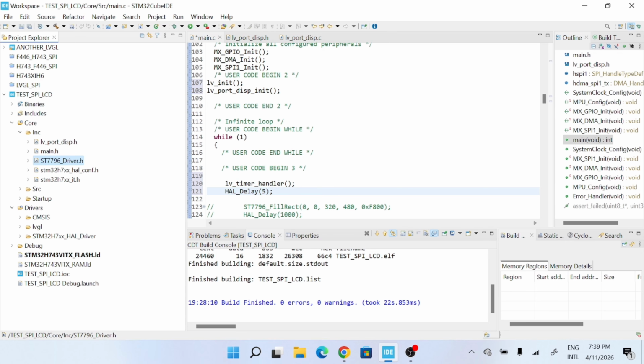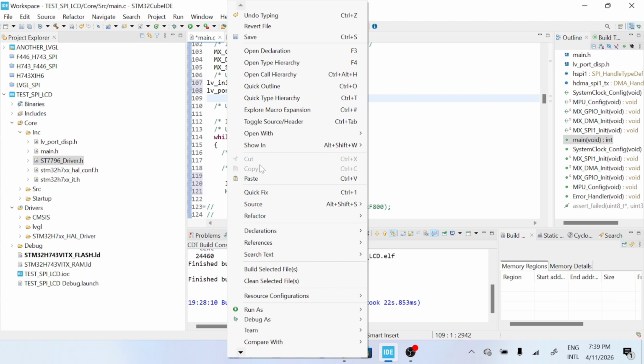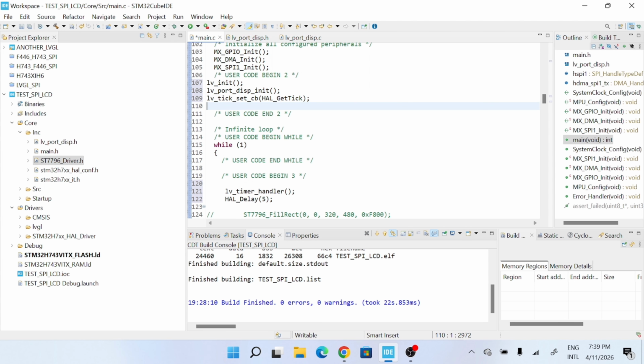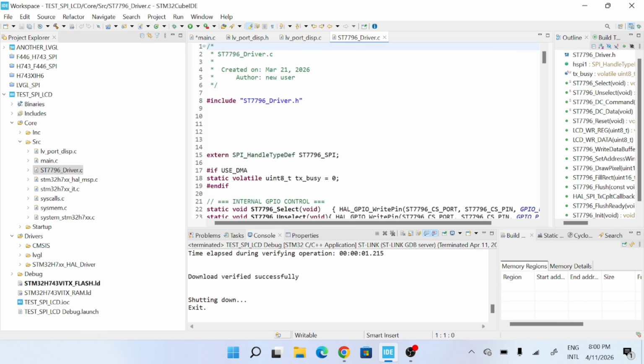All right, error cleared. So set this the LVGL timer tick get tick for the LVGL refresh.